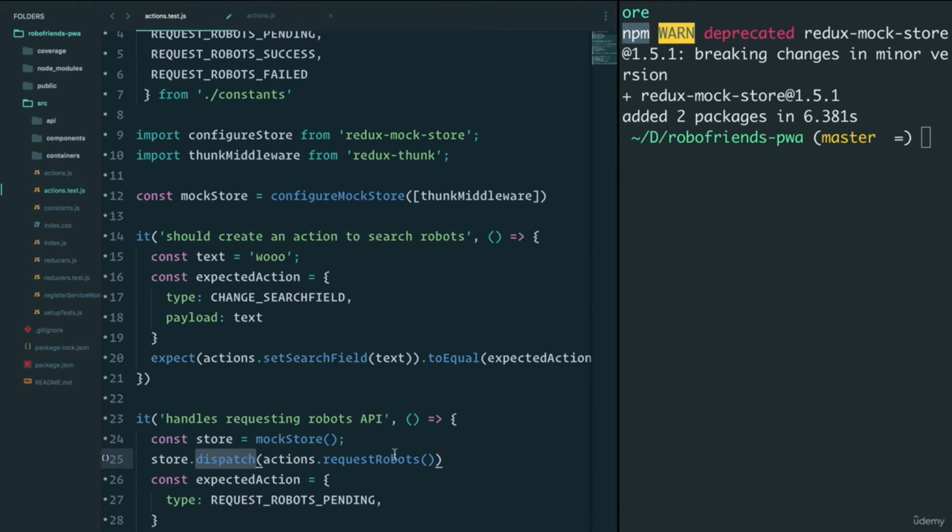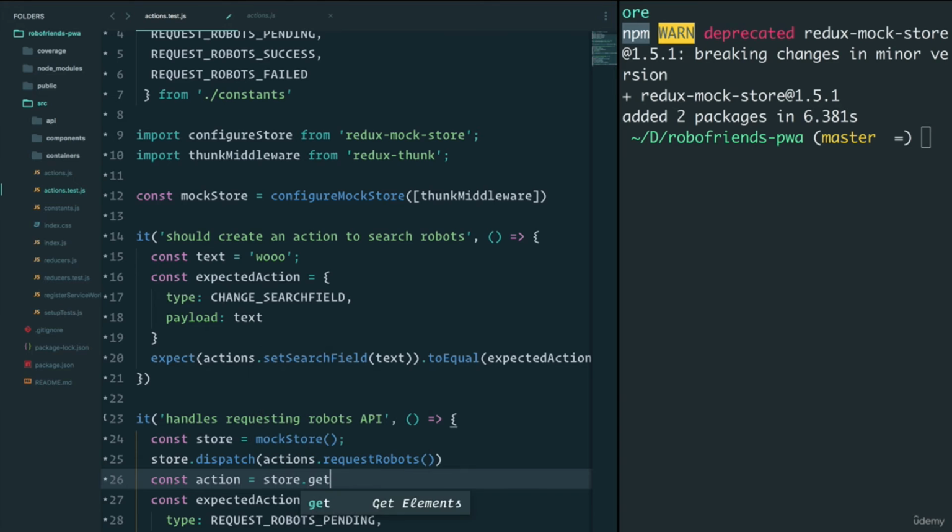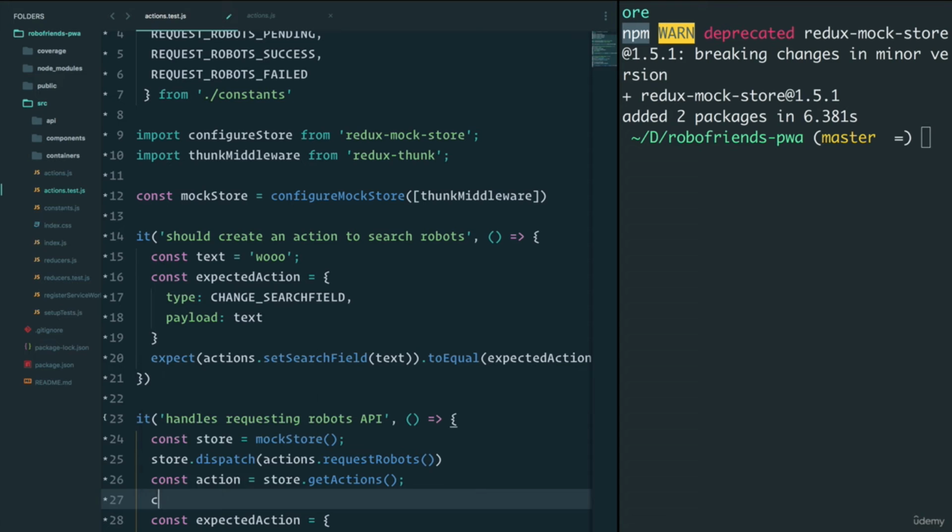And once we dispatch that, we can do something like const action equals store.getActions. And now this action is going to contain what we need. Let me just console.log it to show you. So console.log action.